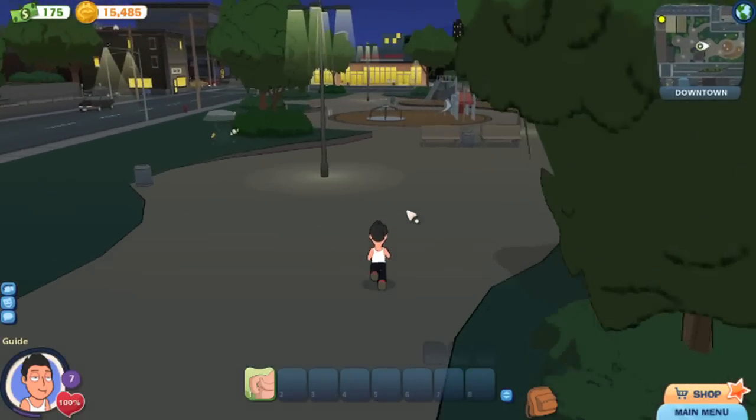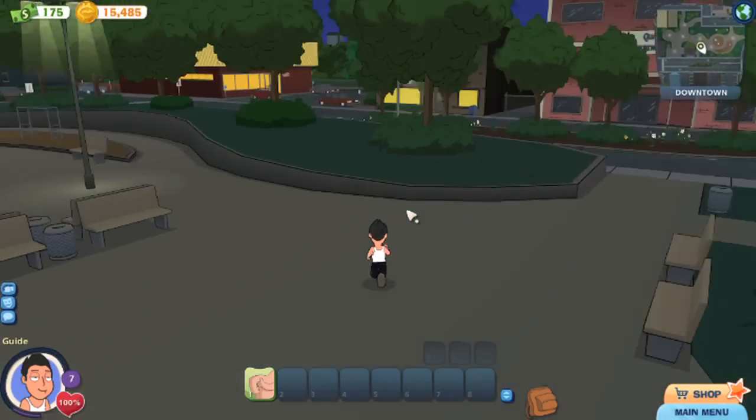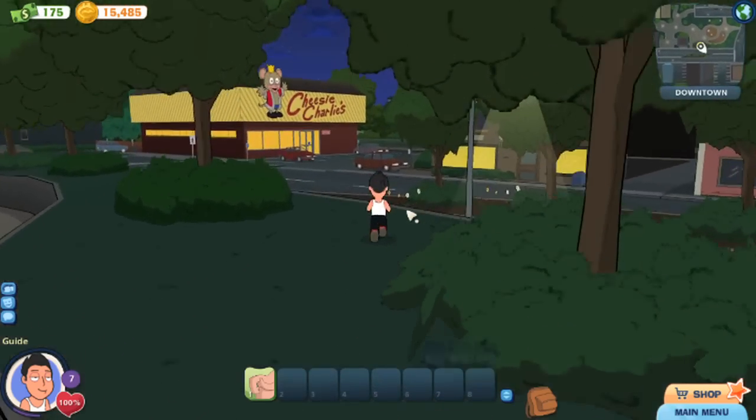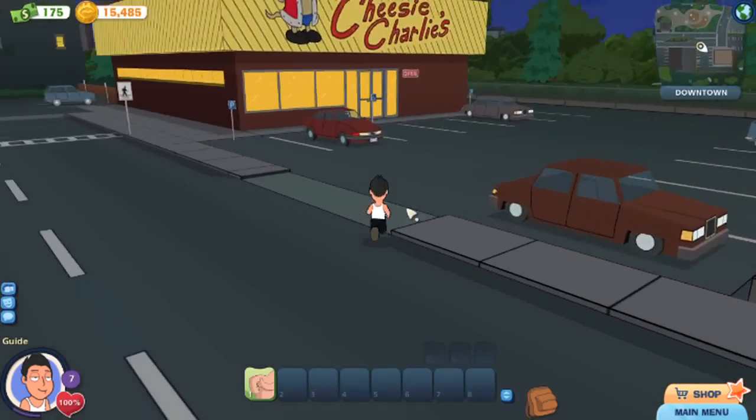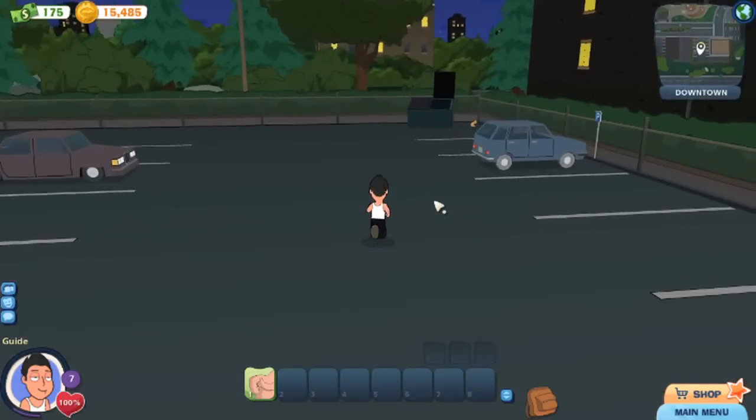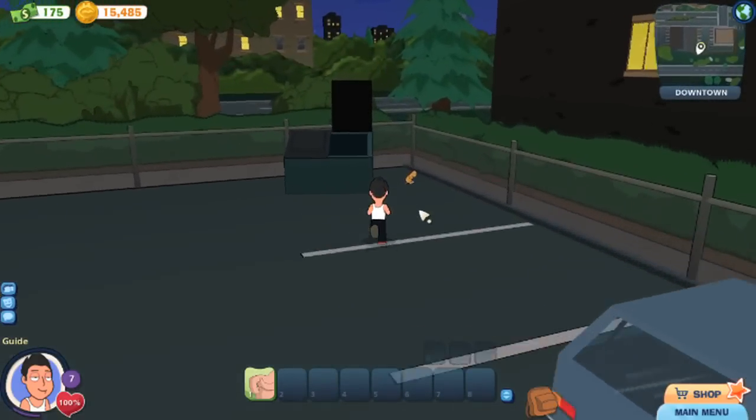Let's see. The Cheesy Charlies, there's usually a cat over here in the corner by the dumpster. We'll see if he's here today. Da-da. Hey, there he is. So we'll pick him up.